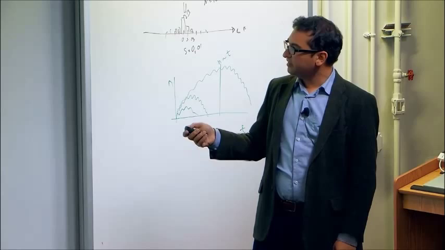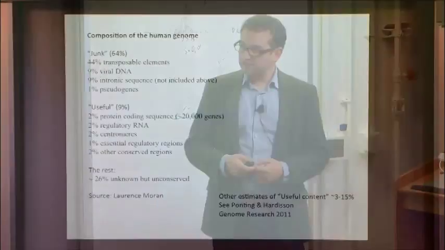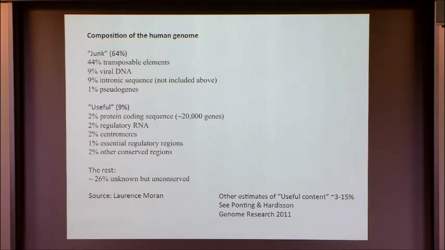Okay, and there's quite a lot of the genome that is viral DNA as well, and again, that might do something, but it's probably not fundamental. And then there's about 10% of the genome that we really have a good idea what it does, and then there's about a quarter of it which we don't know what it does, but it's not conserved across species. It's probably not very important. I should say that there are wide estimates of these numbers, and people disagree. This is a kind of meta-analysis, and most people would say about 10%. But I'm not saying that's definitely true. So, yeah, this junk.